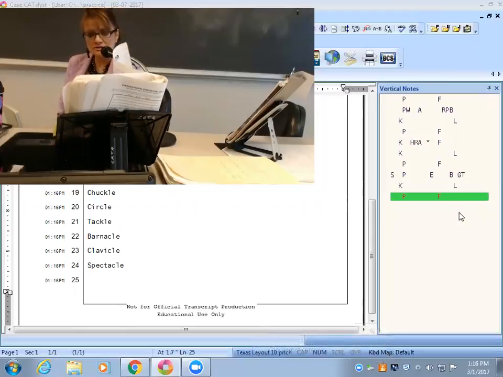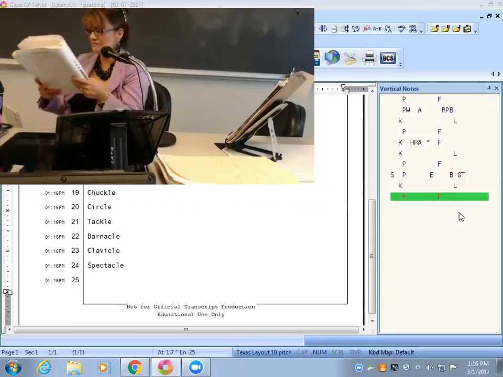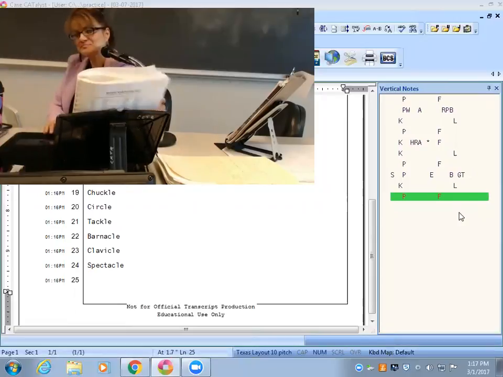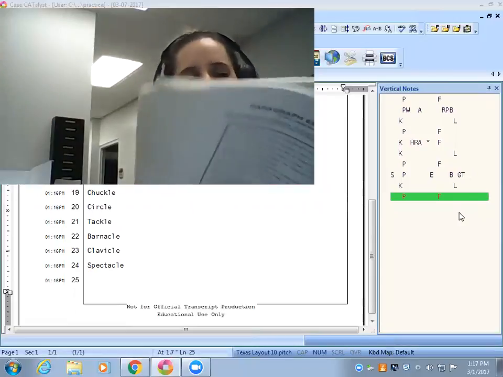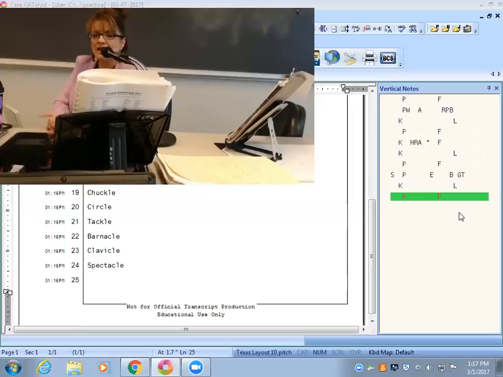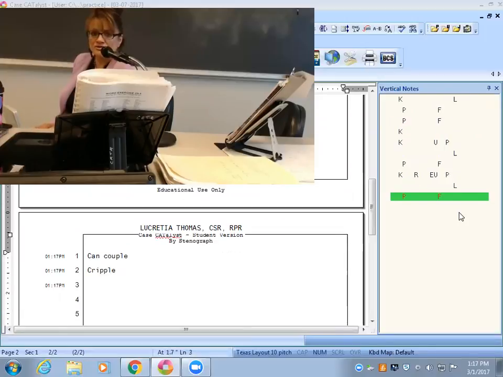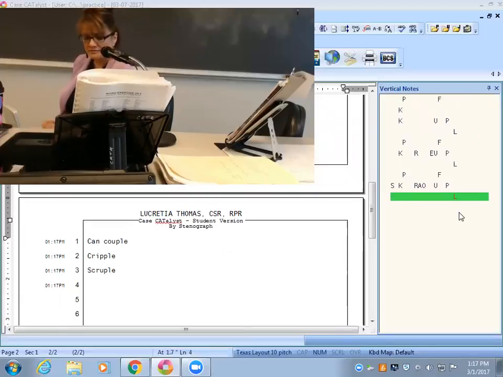And then going on to page 190, you have some more words. For words ending in PLE, use final L as a separate stroke, even though M will fit on the same stroke. So PL is an M, so you're going to write couple, cup, come back L, and then you have cripple, crip, come back L, scruple, scroop, come back L, okay?